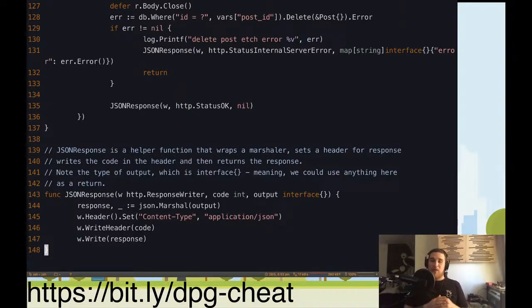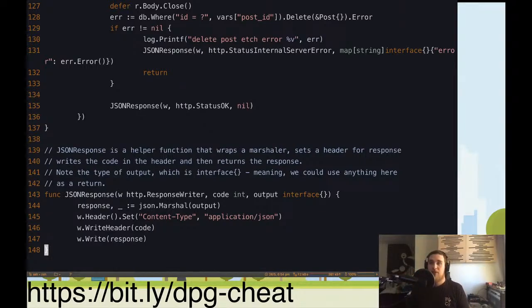So that's why we use a very nice wrapper function that will generate the JSON payload for you, that will set up the header for our front-end application to understand what they are dealing with, or for any application that will deal with our API. Then we write the header code, so we will know if it has failed or not, if it works or not, and then we write the response to our response writer. Very simple. It's just very idiomatic to have one function that wraps this logic, because then, well, it's more DRY.